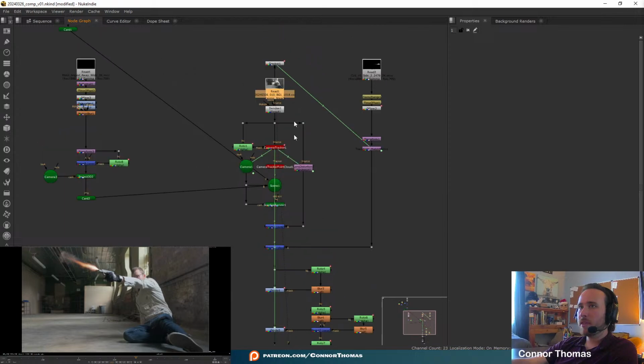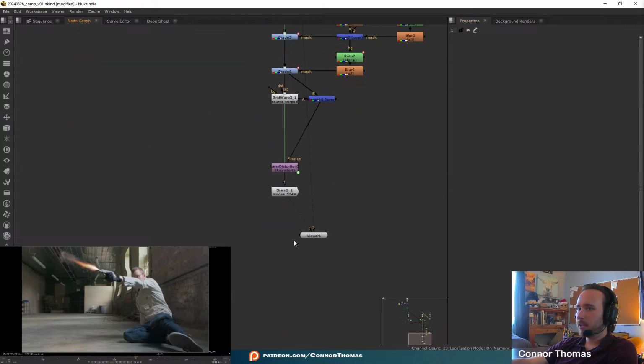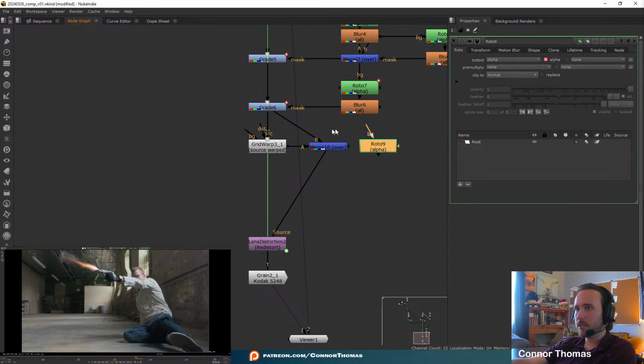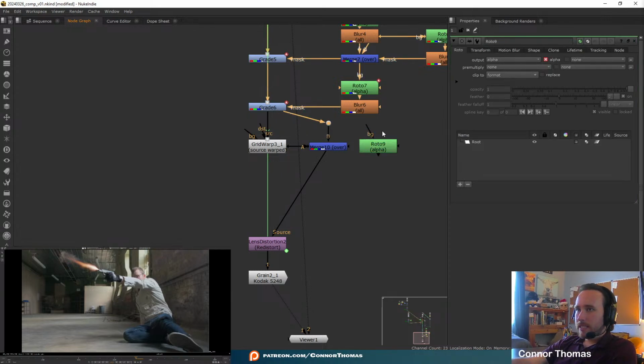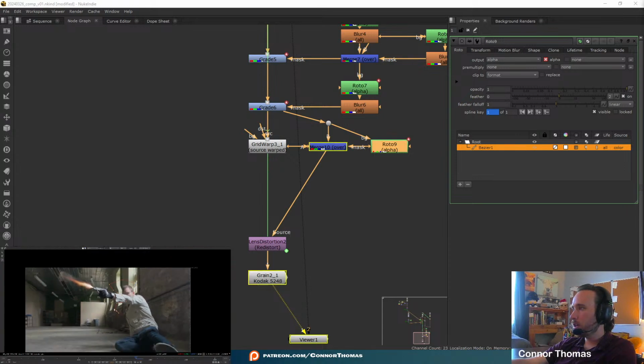I don't know if you just saw what I just did. I hit auto alpha there so that it's not doubling our footage over top of each other. But I'm going to be merging the grid warp back on top here. This is just an easy trick to quickly get a roto rather than us having to do a whole thing ourselves. What I'm trying to do is blend back our regular footage into our shot. Let's see.